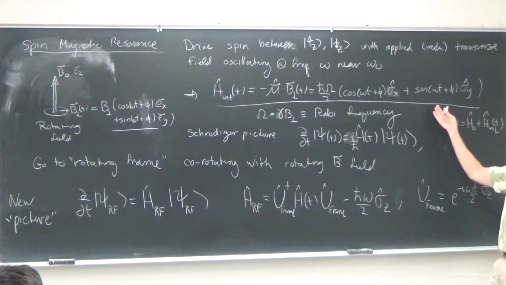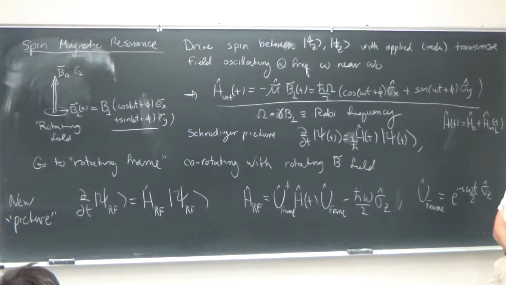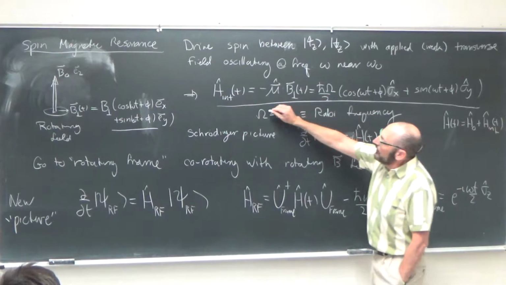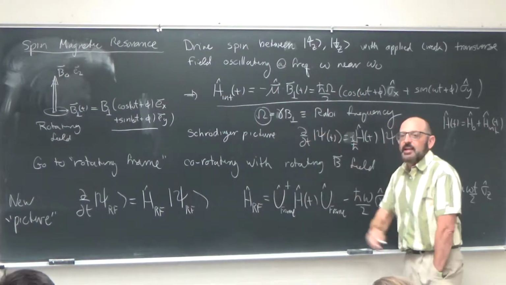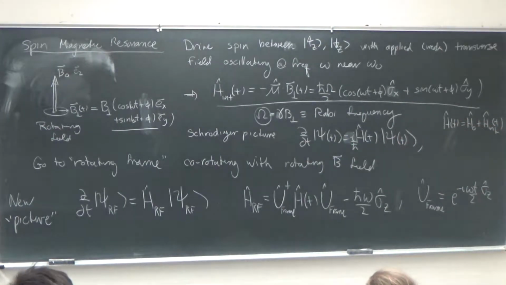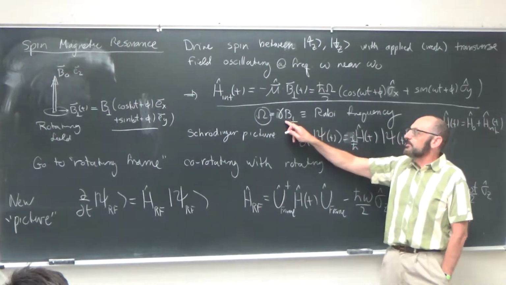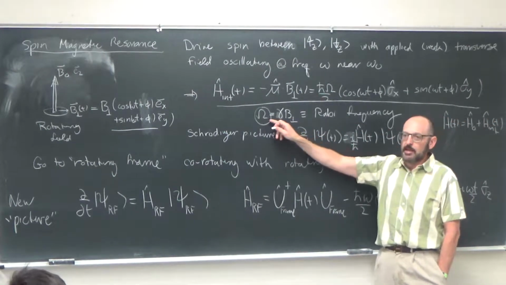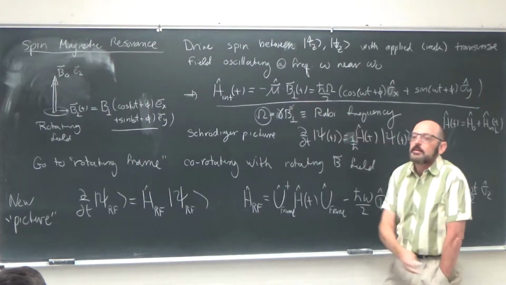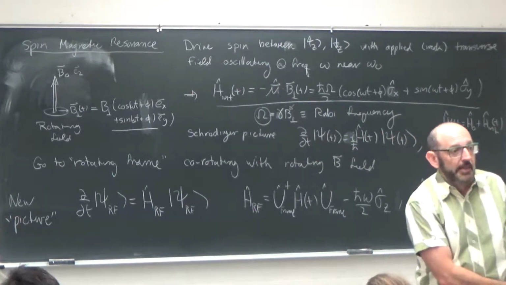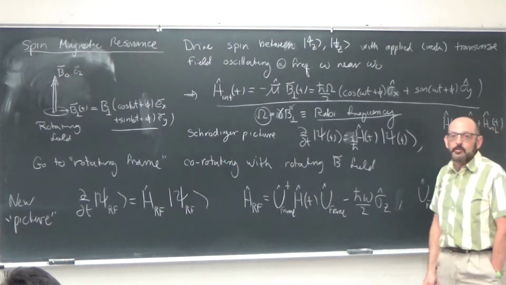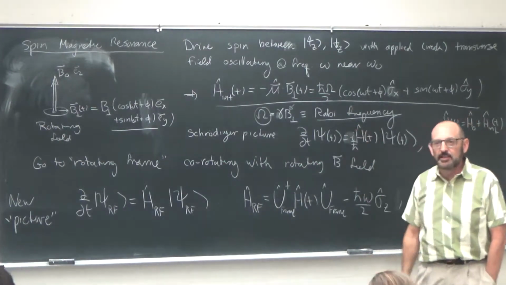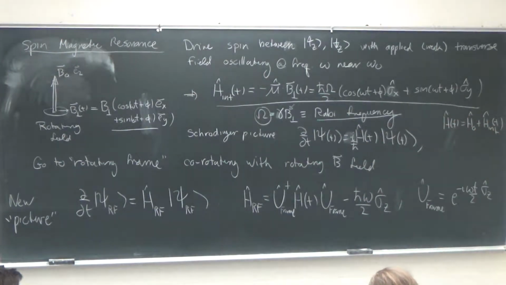form, right? And I have defined here this frequency, which is the effective Larmor frequency associated with the transverse field, determining the precession around the transverse axis with that frequency omega. So that depends on the strength of the magnetic field, right? The amplitude of the magnetic field determines its frequency, which we call the Rabi frequency. It's not the Rabbi frequency, he probably was Jewish, it's the Rabi frequency.